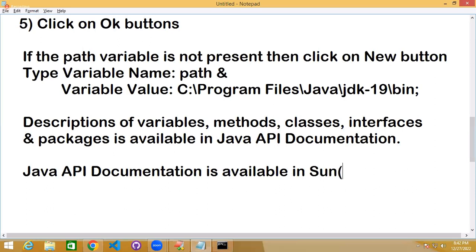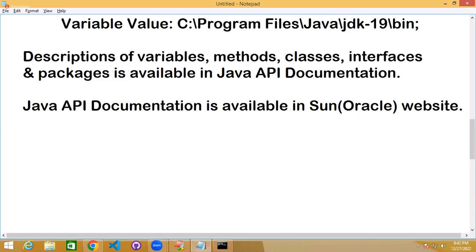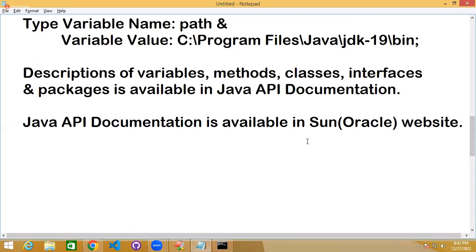Java was developed by Sun and purchased by Oracle. So there, the description of every method, every class, every interface, every package is available.